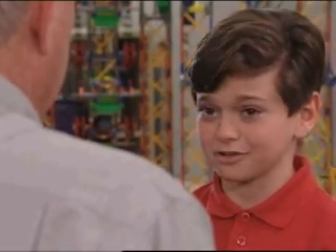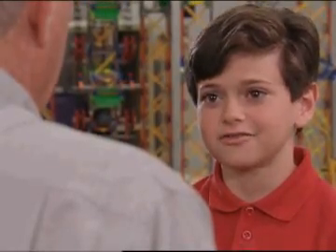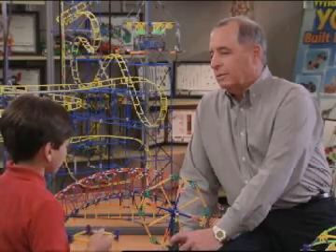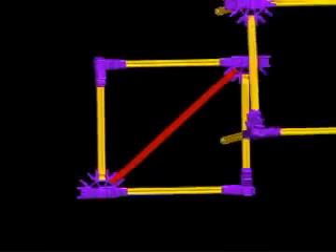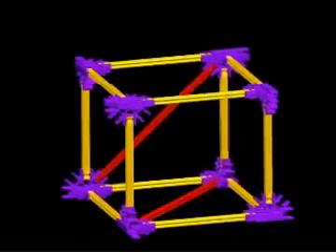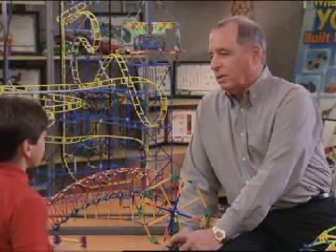All of this looks like it's come a long way from straws. How long did it actually take you to make K'Nex into a real product? Well, the straws didn't work, but it gave me an idea that if the points of connection — the connectors — didn't move, I'd be able to build things that were really strong and really complex with the same kinds of parts.